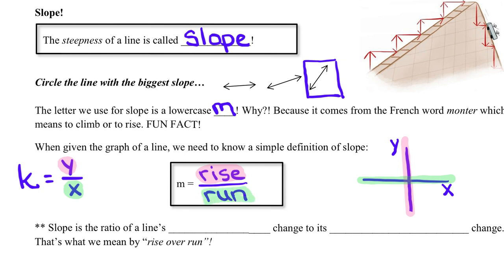What this is telling us is that when we're looking for the slope, we're looking at how did the Y change? So how did it go up or down? And then how did the X change? How did it move from left to right? I'm going to explain it because we're going to use some graphs, and out of those graphs, you're going to find me the slope by using rise over run.